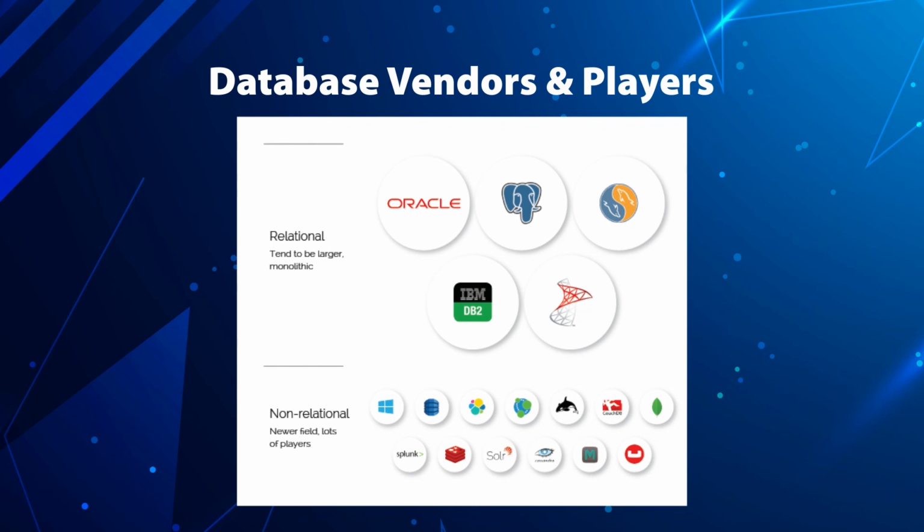Oracle is no doubt one of the vendors. IBM database too is there. Their relational tends to be larger, and then non-relational databases are there. So right now the trend is going to change, and you will find in the coming years more players are coming up, and more approaches are going to come up.